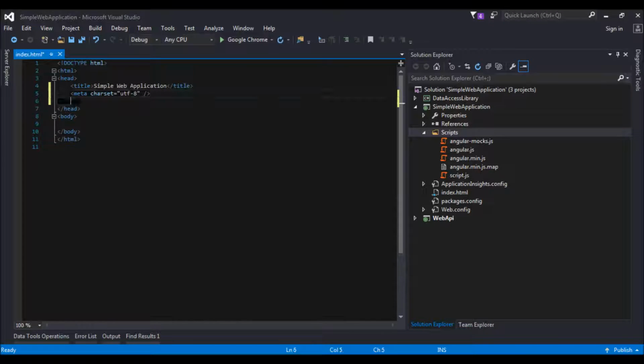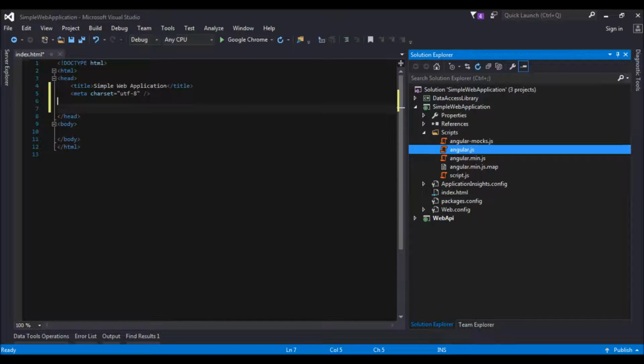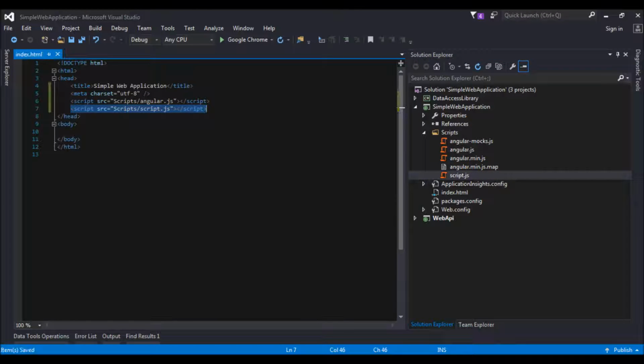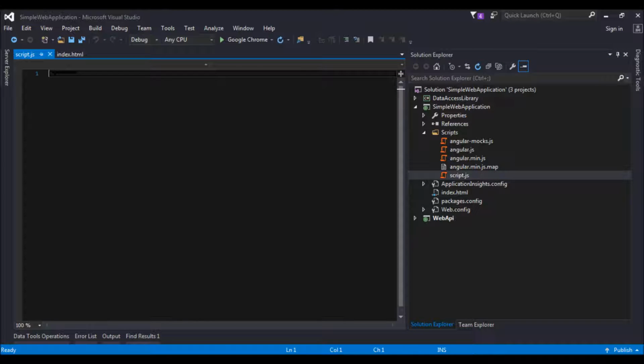And in the head section, let us import our two files, AngularJS and script.js. Okay, so let us now go and initialize the module which is required in our Angular. And first we configure the module and then we would configure the controller.